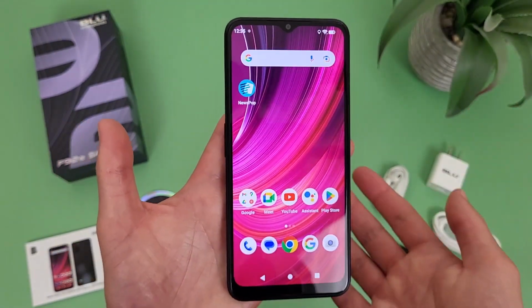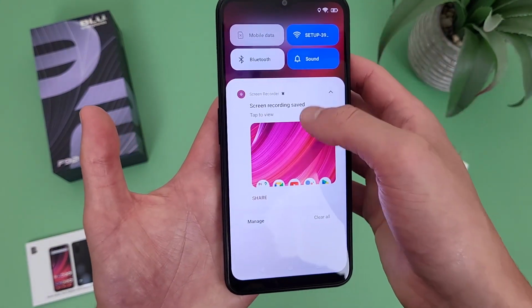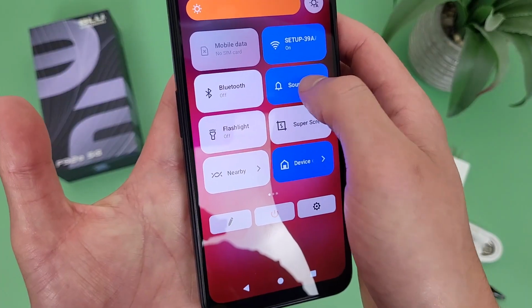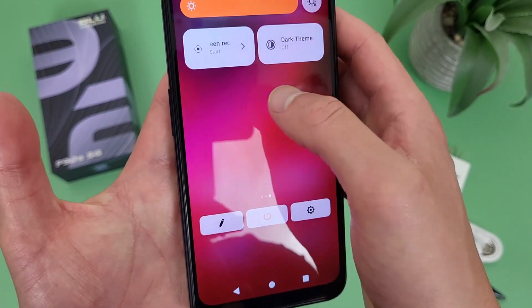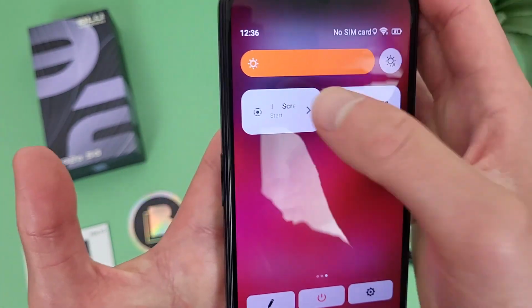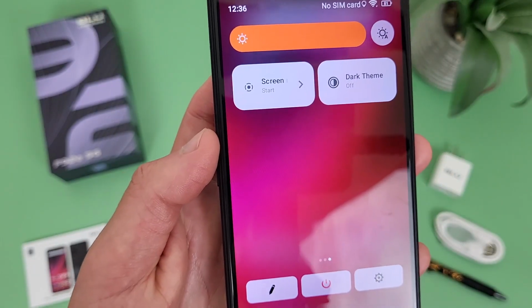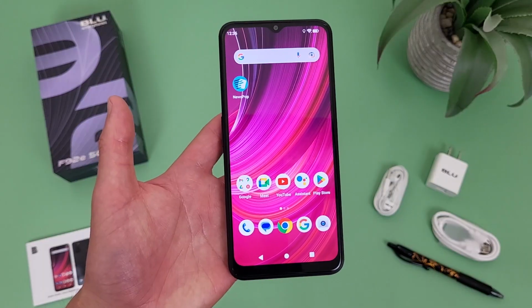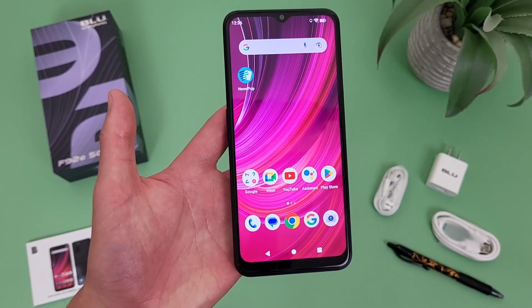And then aside from the Super Screenshot, there's the regular screen recording button that does pretty much the same thing. So again, if we swipe down twice, scroll 2 pages over, and the regular screen record button is right here. There's really no difference. Just keep in mind, for some reason, there are 2 screen recording buttons that do pretty much the same thing. And that brings me to the next thing I'm going to show you, which is how to actually edit the quick menu.